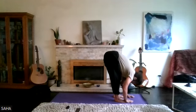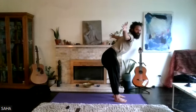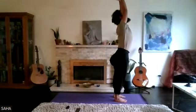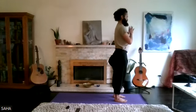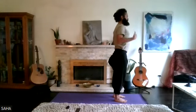Tuck your belly button into your spine. Inhale, raise the arms out to your sides. Strong spine, strong core. Tuck the belly button in. Rise up all the way to stand. Palms come together above head. Exhale, thumbs to your heart center. Deep breath here. Exhale, release the arms down to your sides.